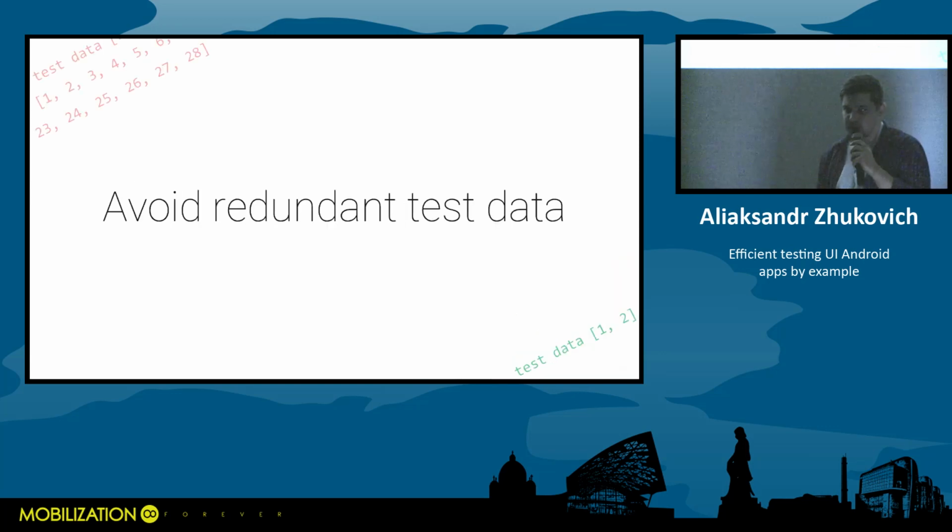The next problem is when you verify too many similar cases. Let's imagine that we have a search screen with a search bar, and when the user presses the search bar and starts to write some request, we would like to cache it and promote it the next time the user presses the search bar. It's a really popular scenario. But when I saw many tests connected with this topic, I saw that people try to cache 10 or 20 items, but it's not needed because all these items are positive cases, and we can verify just 1 or 2 items, and it will be much faster and it will work correctly.